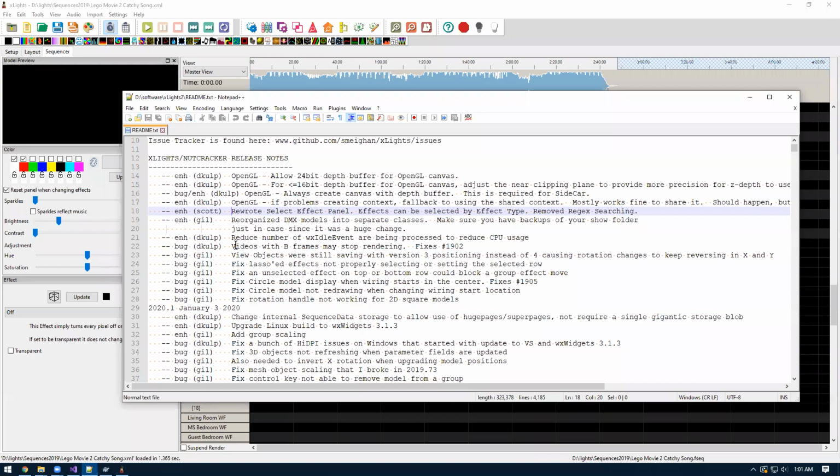So back in February 2018 timeframe, I added a feature to xLights to make it possible to select effects in your sequencer to do things like bulk edit settings. And after watching some users use it for a while now and trying to show people how to use it in the Zoom room, I found that the panel was not very easy to use and not very intuitive and more complicated than it needed to be.